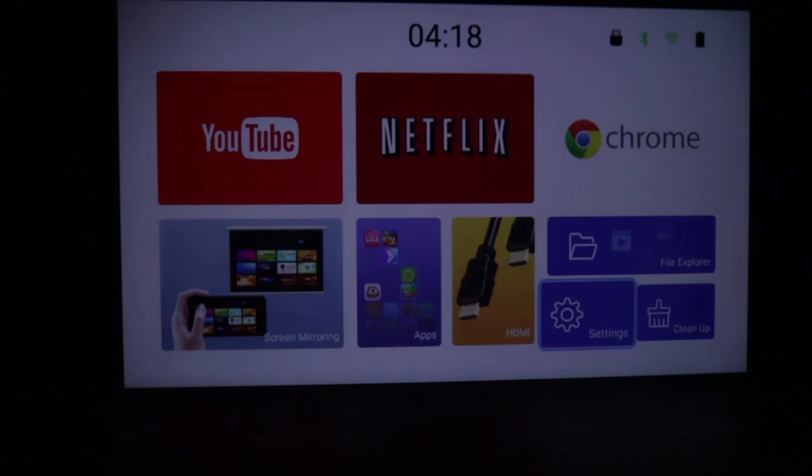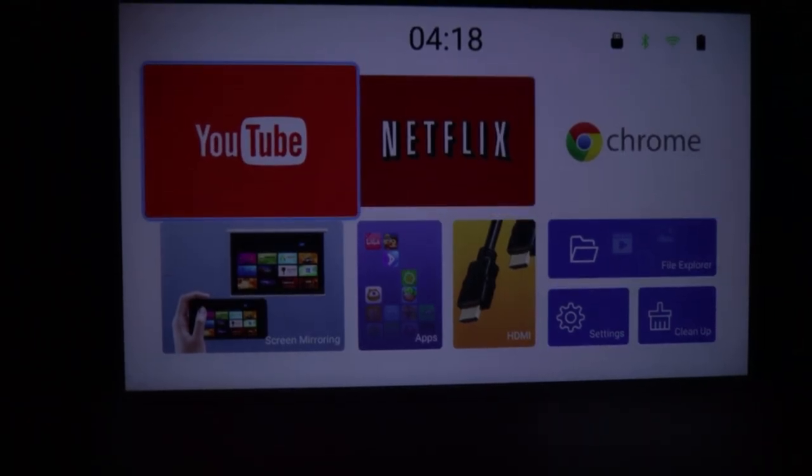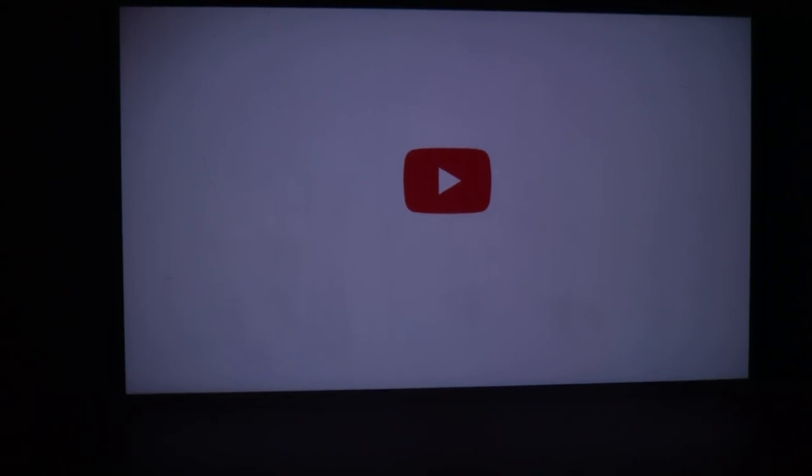Overall the buttons seem like what you would need. I like the fact that it's got the USB built in, so if you want to plug in a stick and project a document or PowerPoint presentation without going through Wi-Fi, I think that's a great option. When you get into the menu, you can see Netflix is one of the most prominent apps, and YouTube is also prominent. I think that's really what they're thinking about — what it's for.